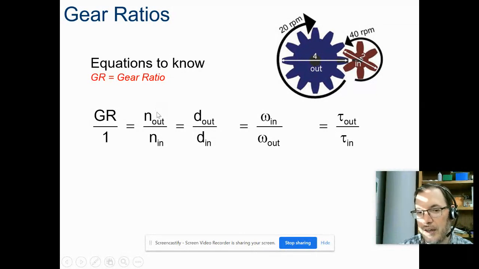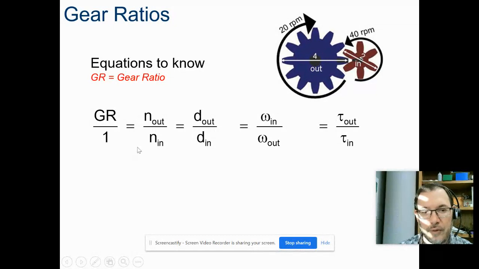That means that I can pick and choose which pieces of this equivalency I want. So if I know something about the number of teeth, but I don't know something about the diameter, then I can use number of teeth to help me figure out what the gear ratio is. And I can use that information to maybe help me figure out what my output speed should be, or my output torque should be, or what input torque do I need to get an output torque that I want. So it's going to be a lot of ratios. We're going to be setting one ratio, one fraction equal to another one.